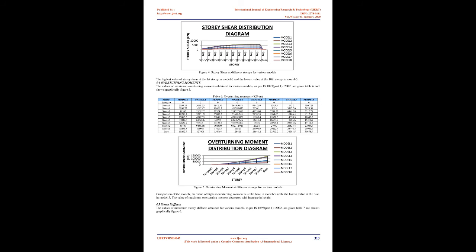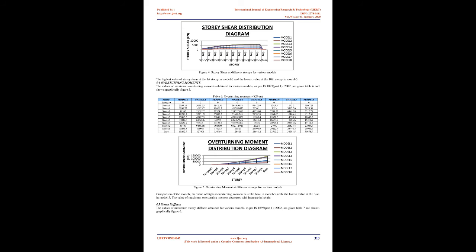Comparing all the models, it has been found that the highest displacement value occurred at the 10th story in Model 1 and the lowest value in Model 8. The value of displacement increases with height. There is an abrupt reduction in the values of displacement, as shown in Table 3, due to the replacement of concrete shear wall with the steel plate shear wall, SPSW.